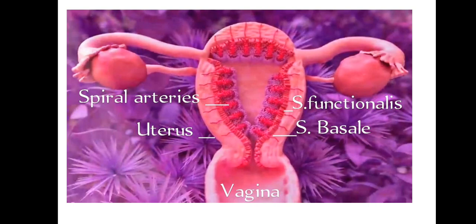So for now, I just want you to take note that this is the uterus. Then the innermost layer, which is the endometrium, has some small blood vessels, which we refer to as what? The spiral arteries. And if you want to be specific, there's what we call the stratum functionalis layer. It's one of the layers that you're going to find in the endometrium. It's the one that has these spiral arteries. And whenever there's the menstruation phase, it's basically these spiral arteries rupturing, bringing about menstruation. So we're going to understand very soon.